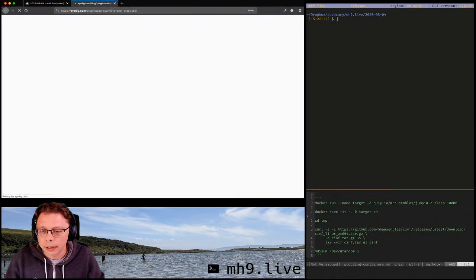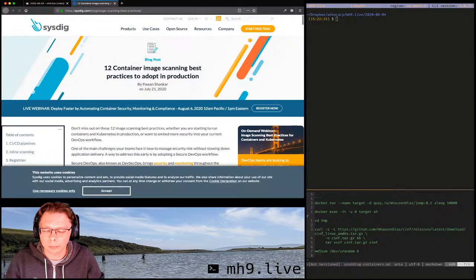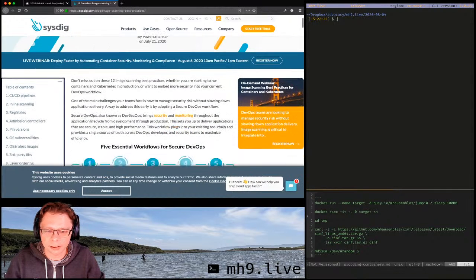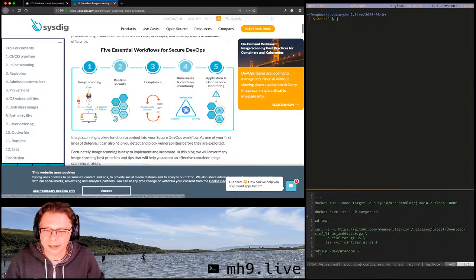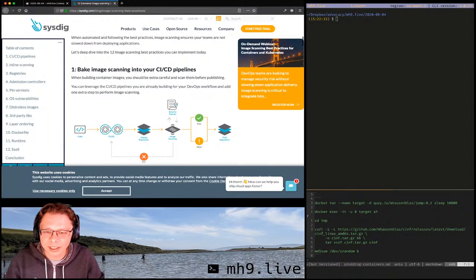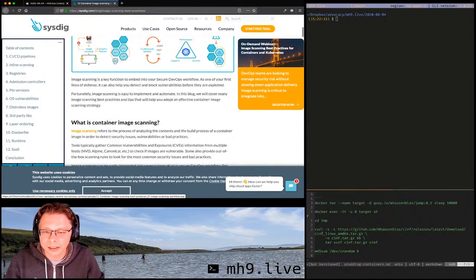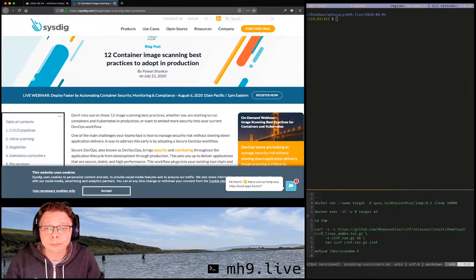This one is technically not news, but I really found it kind of fell through the cracks last week, I guess. Yeah, a really, really useful collection of image scanning good practices.